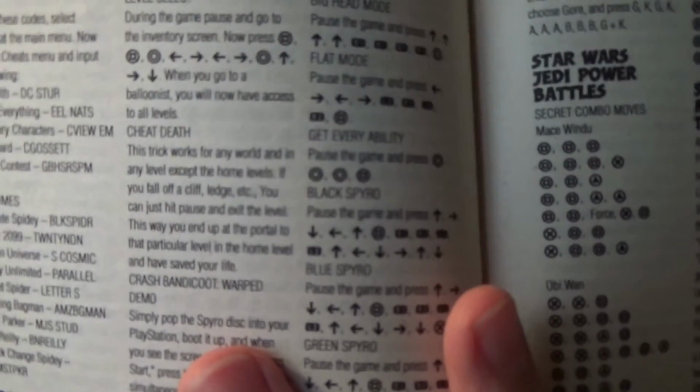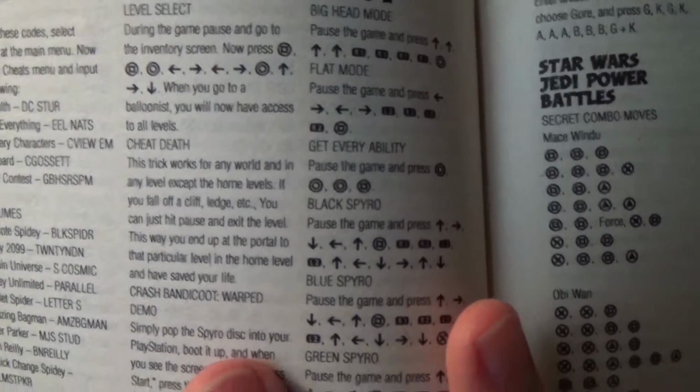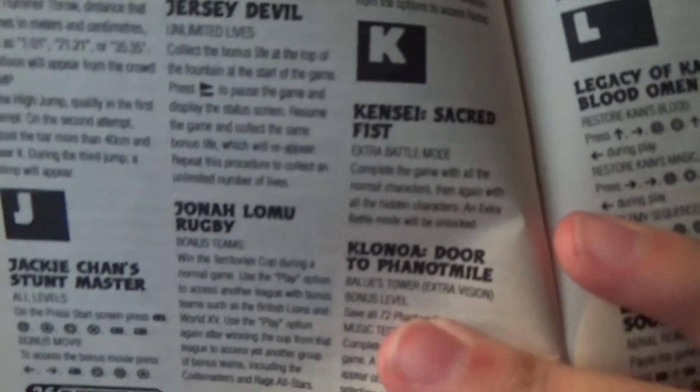Flat mode, get every ability, black Spyro, blue Spyro, all the colour Spyros, level select, cheat death, a demo for Crash Bandicoot: Warped. That's mental when you think about it. They hid demos in the game. Klonoa, that's one of my favourite games of all time. I didn't even know Klonoa had cheats. That's pretty cool.